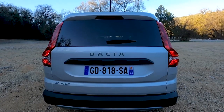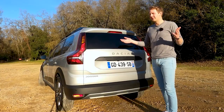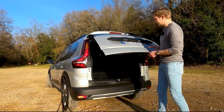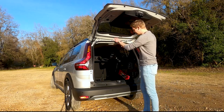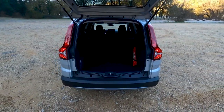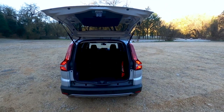Now let's look at the cargo space, because that's a really important feature of this car. As I said, you got a really big opening here, so you got a really big tailgate. As you can see, it's massive, and now you get this massive hole here, this really big opening, which is almost completely square, so it's really easy to fit in, like, I don't know, a refrigerator here if you have to move houses, because there's just a lot of opening space here.